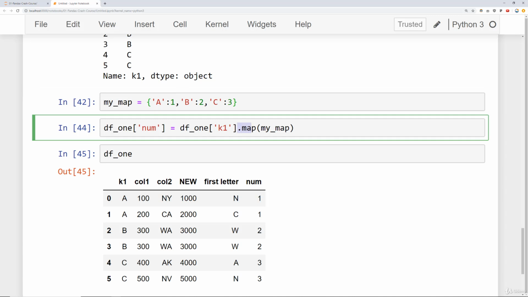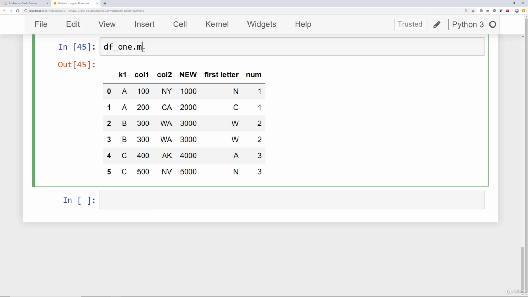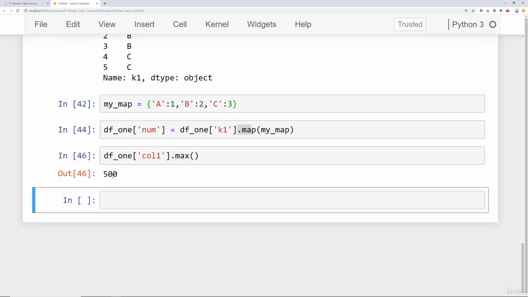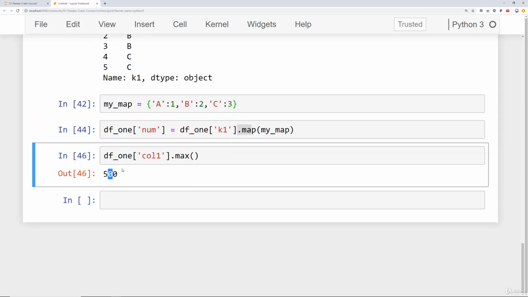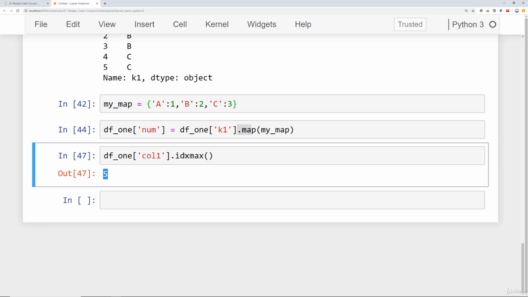Finally, I want to show you how to locate the index positions of max and min values, as well as sometimes get column and index names. So we have this giant data frame now, df1. Let's imagine I wanted to grab the max value of column 1. Well, I know I can do that easily by saying df1 max, and in fact I can be more specific by just saying col1, and it returns back 500 as the max. If I actually wanted to figure out the location of that max, all I need to do is say idxmax, and it returns back the integer-based location in my case, since that happens to be the index.